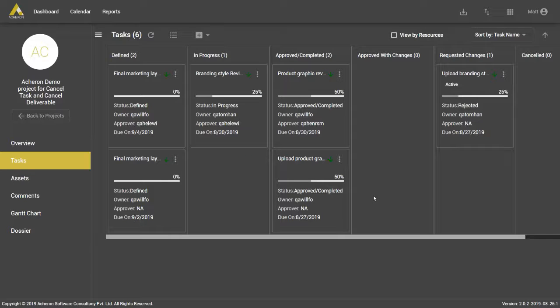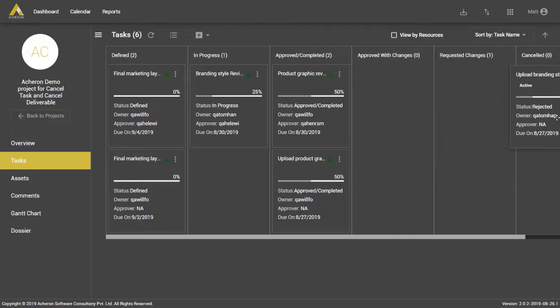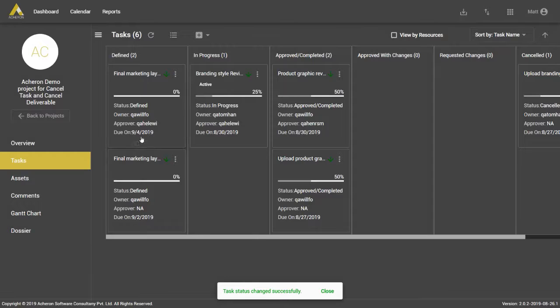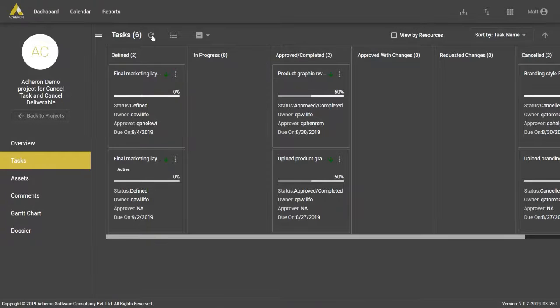The same is the case with tasks that are dependent on completion of other tasks. Here, in this case, the layout design team can start work only after design team has completed their task. In our case, since there is one or more deliverable in requested changes status within the task, it cannot move to completed stage. Hence, as a project manager, I can move this task to cancelled stage, which would allow the workflow to proceed without losing the media that have been uploaded against this task.